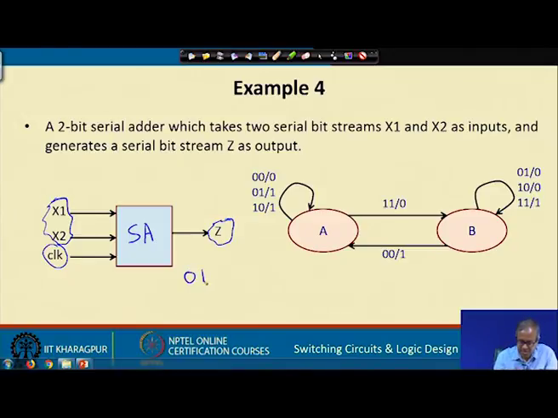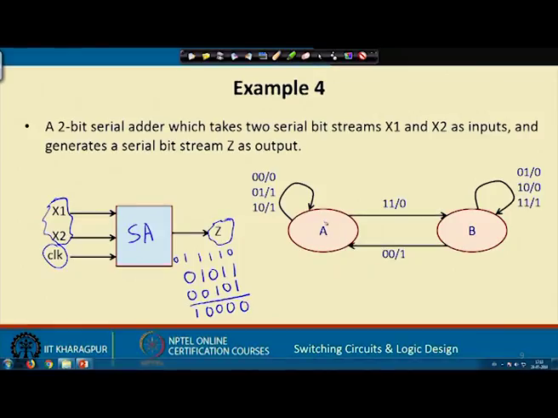So, when you add two numbers like 01011 and let us say 00101, 1 plus 1 is 0 with a carry of 1, 0 with a carry of 1, 0 with a carry of 1, 0 with a carry of 1, 1 with a carry of 0. Now, initially carry is 0. So, you see, for a serial adder, if you think what should be my states? For addition, the only thing that I have to remember is the carry from the previous stage. So, that will be my state, the carry.